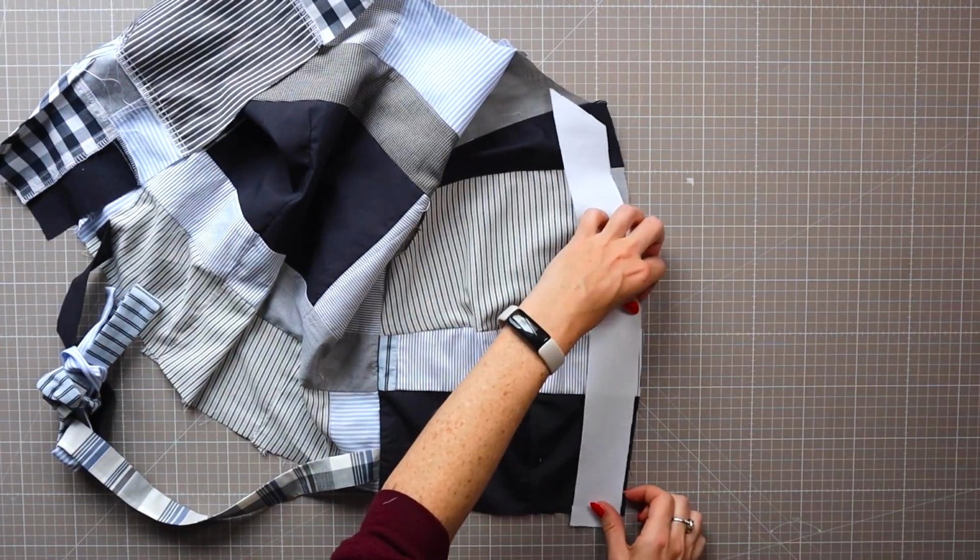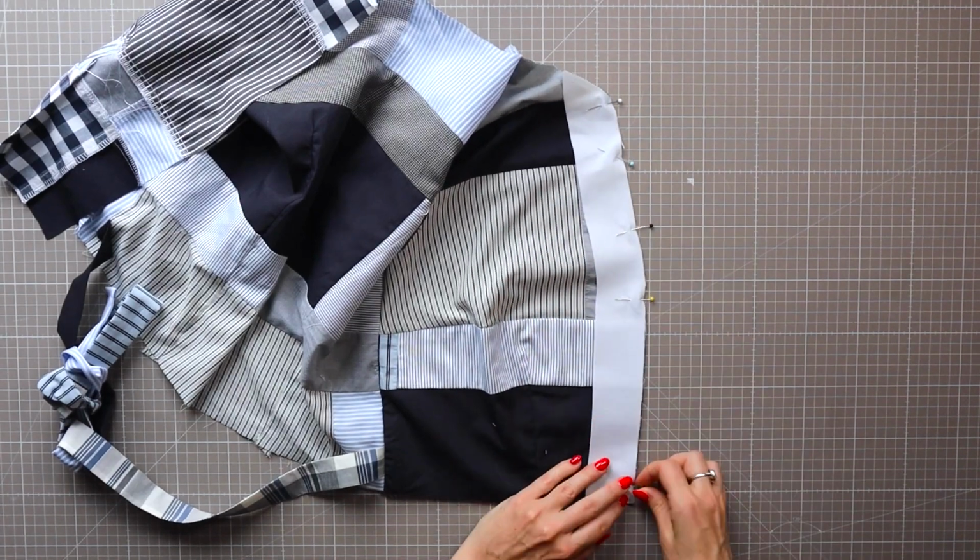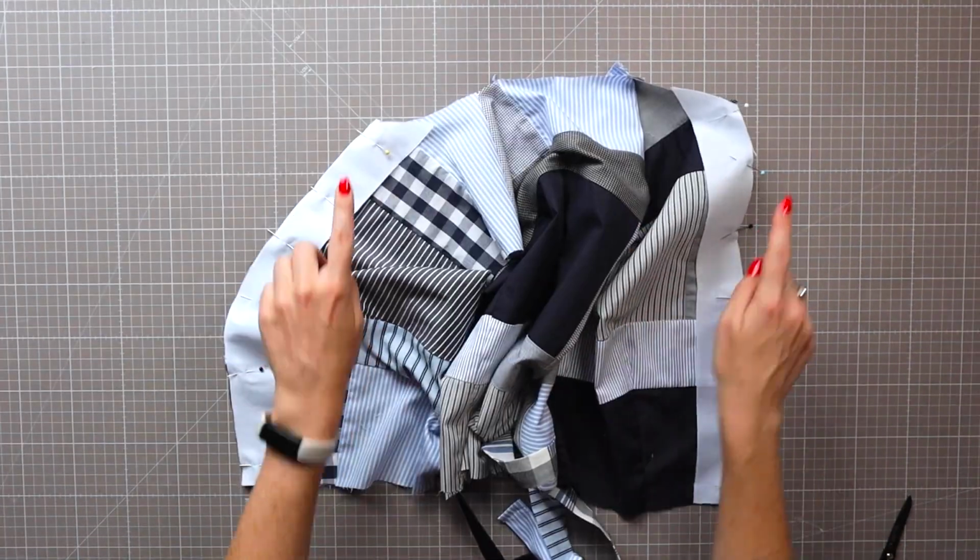For any parts of the dress that were on the inside and not visible, I used the white shirt fabric I removed at the beginning, so that worked out great.